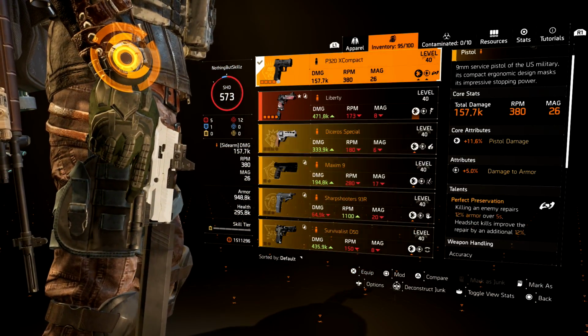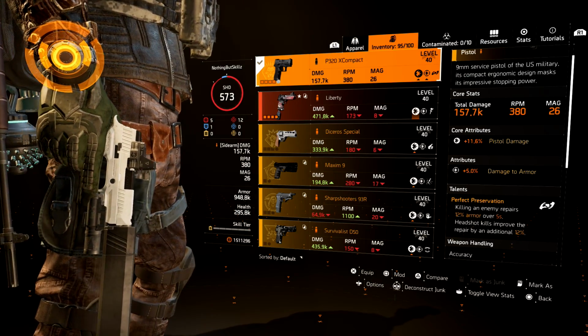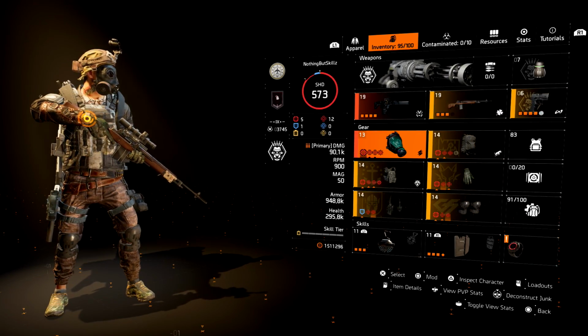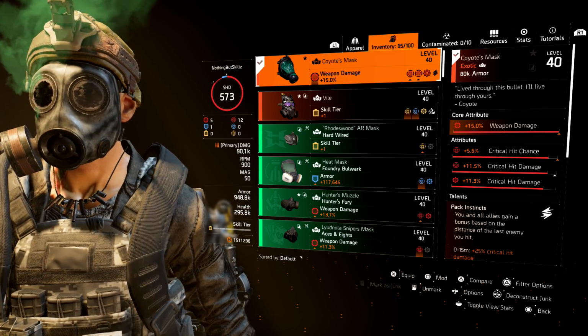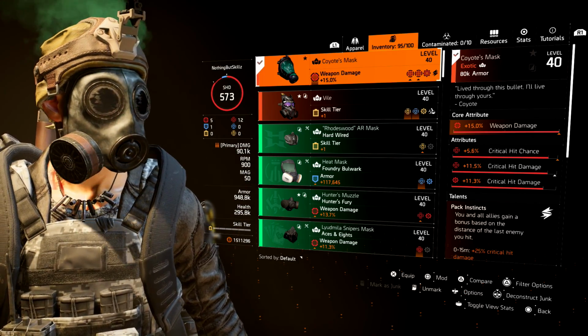Now, I always run the Gunner class with this build because I like the armor on kill. Plus, I like having this pistol right here, Perfect Preservation, and that's going to give me that 12% armor on kill. So, we're going to continue on with the mask, one of my favorite masks in solo or group setting, the Coyote mask.